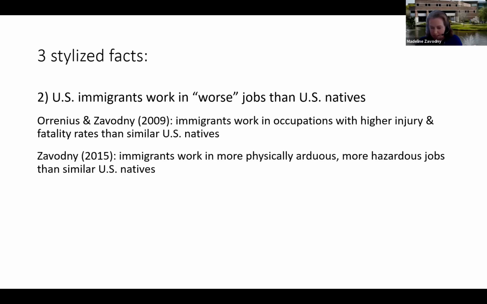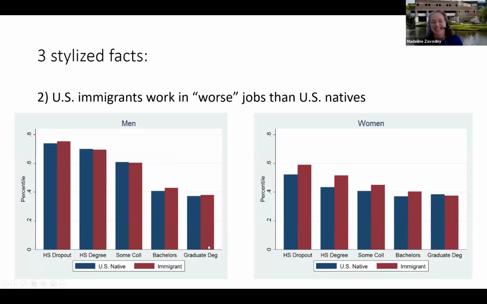And there's been other research by Dillander and McInerney very recently that looks at this as well. So just to give you a quick preview of what our data are going to look like that we're going to use within this paper. This is a preview of our measures of occupational exposure to hazards by sex or gender and education level. The taller the bar, the more hazardous the average job held by natives in blue or by immigrants in red within that education group.